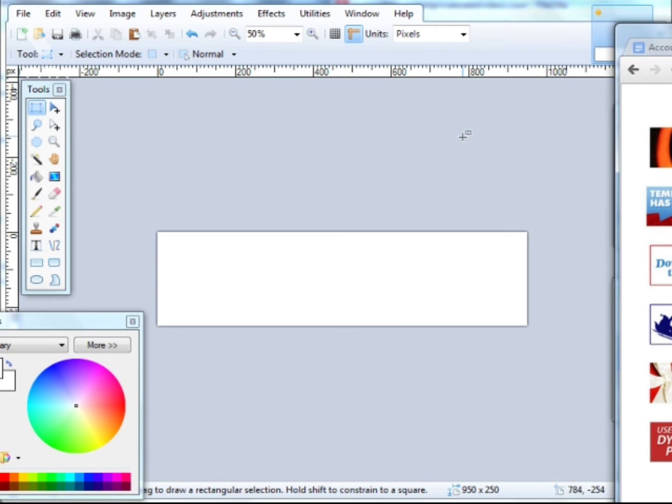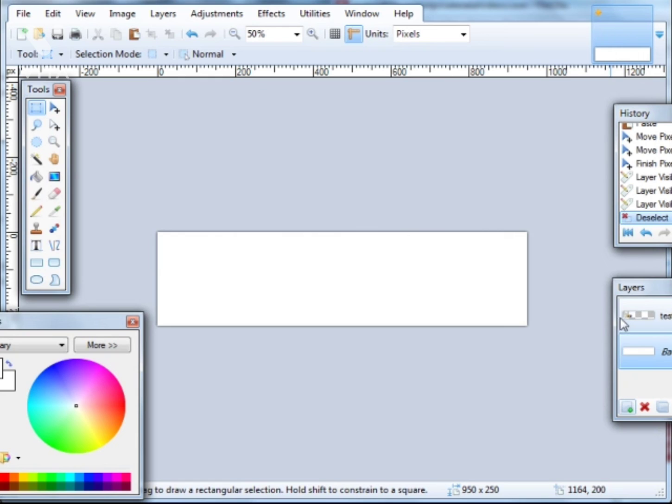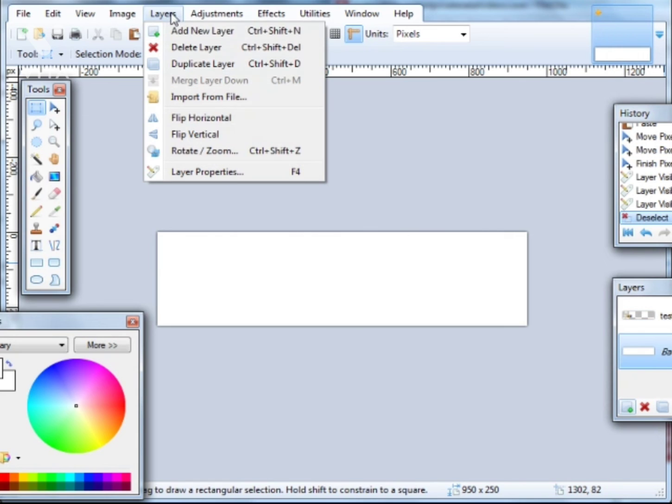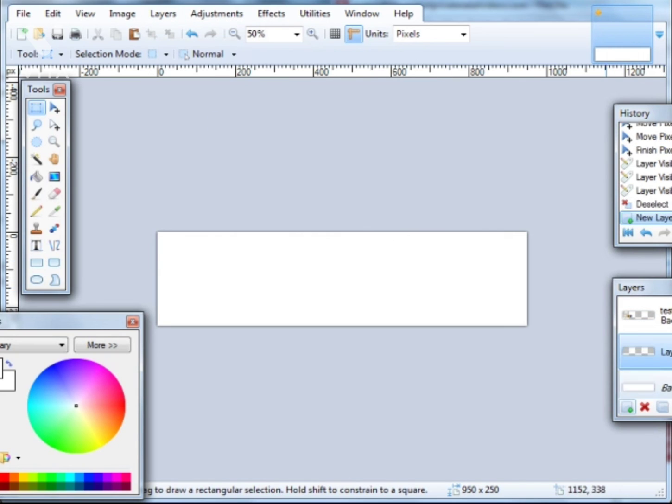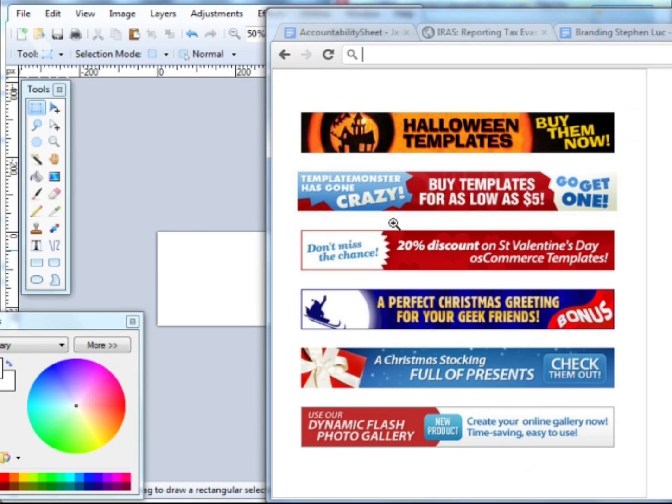So when doing that, you want to use layers. I'm going to add a new layer, and with this layer, I'm going to create a shape. Kind of like as you see here, "don't miss the chance." They've got a shape here, and then they fill that shape with a different color, and the rest has a different background color.